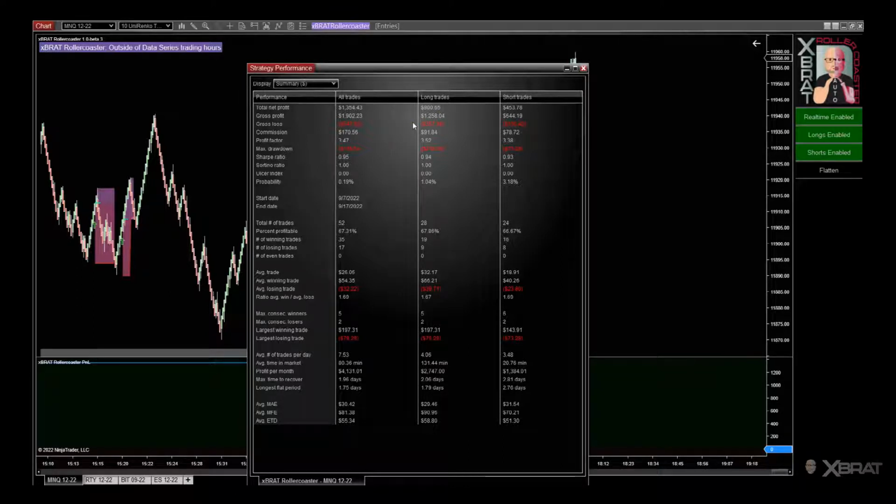With the Expert Roller Coaster Auto Trader, you're able to really drill down, get those trades automatically, and also optimize for those average winning trades of $54, average losing trades $32. So on average profit per month, when you look at the performance report here, we're about $4,000 per month on a micro, only with minimum risk. Takes some work. We do have a training boot camp to help you understand how to optimize. But once you've got the sweet spot, you then need to keep re-optimizing, because you've got to look.